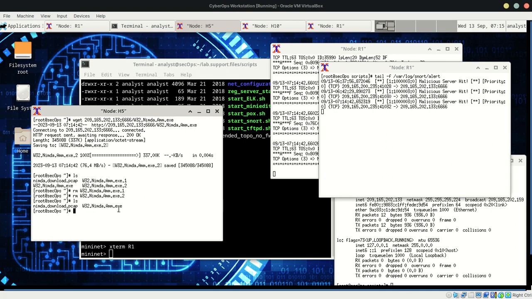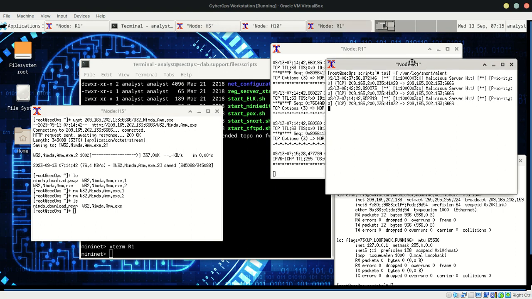It's been downloaded, and our IDS actually detected it, but it did not stop this tool from downloading the malware. Fine, the IDS caught it, but this is where having an active cybersecurity analyst comes in. If you set up an IDS, you should be able to know when an alert comes in. This is why the alert is popping up here, because we've also set up tail to actively follow the alert file, so it's monitoring it.